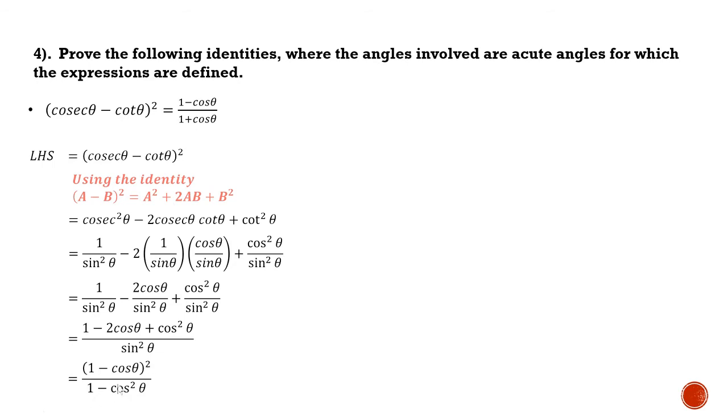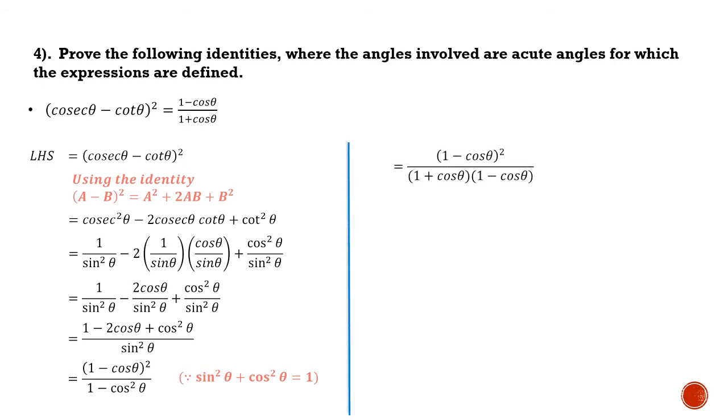Okay, once again coming back to this step, so this is how we obtain the simplified version, and if we solve it ahead, what will happen? Let's see. 1 minus cos theta whole square, and this second thing, the denominator, is once again simplified further using the identity of a square minus b square. So we can write it as one bracket of 1 plus cos theta, another bracket of 1 minus cos theta. So 1 minus cos theta can be cancelled out because it exists in the numerator and denominator also.